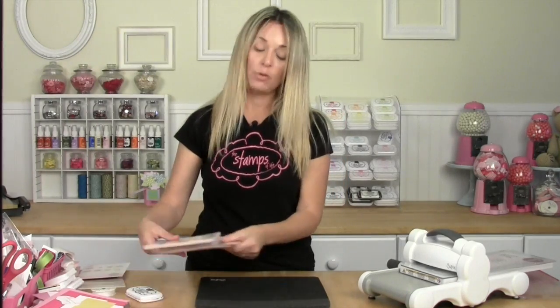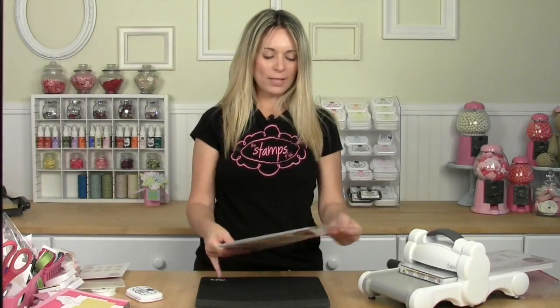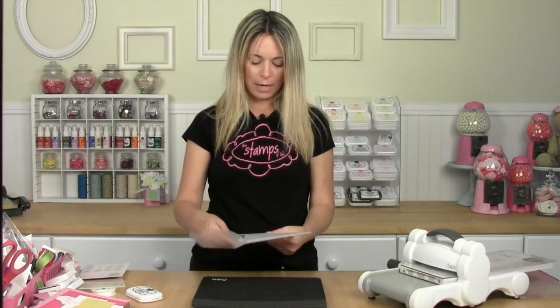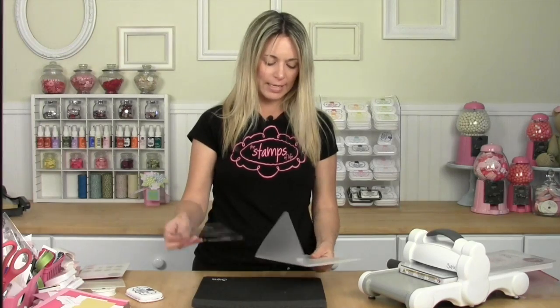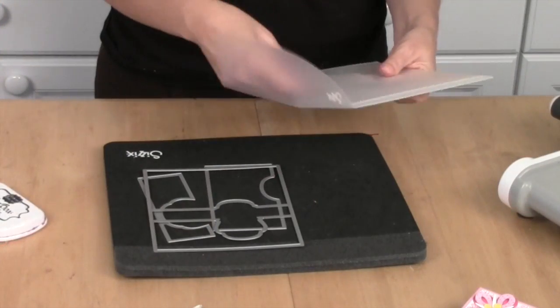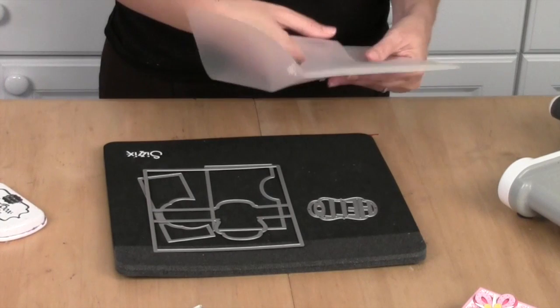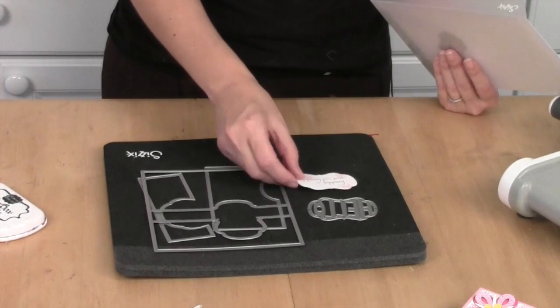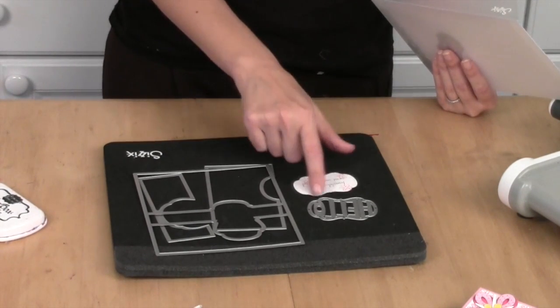Now, the first thing that we're going to do is create the base of our card. That's always the most important thing to do, because it's like the foundation of our card. So we're going to open this up. Oh, we're also going to be using guava ink, candy ink, and a little bit of banana ink. Now let's open this up. Now we're going to focus on the 3 largest dies in this kit, but we're also going to get out this Hello die. And I just realized we're also going to need the Lively framelits. So I've already die cut mine, but you're going to use the Lively framelits as well for this set. Luckily I already have mine cut out because I don't have them right here in front of me.